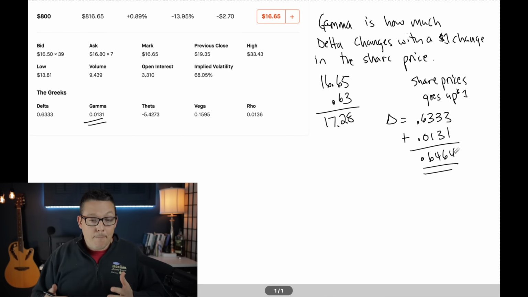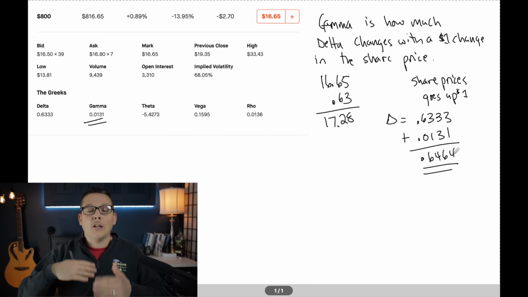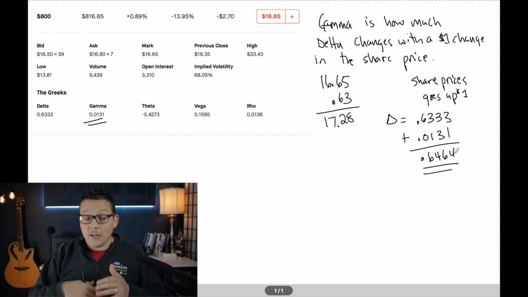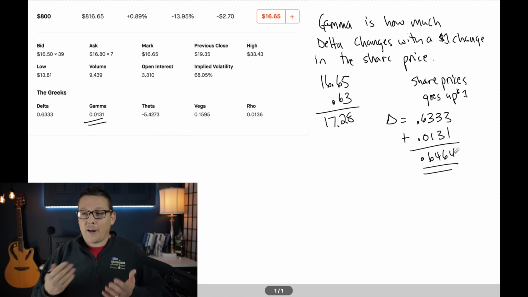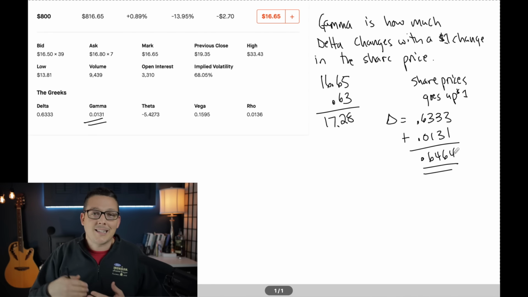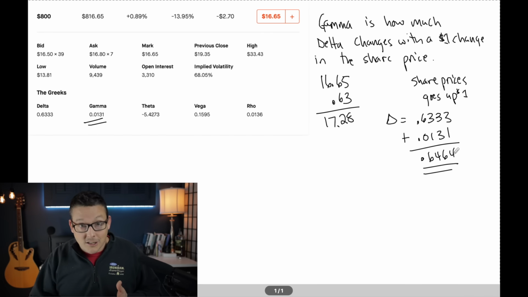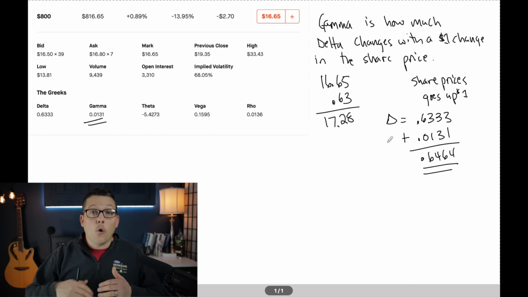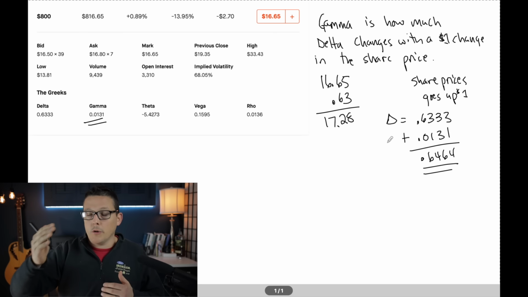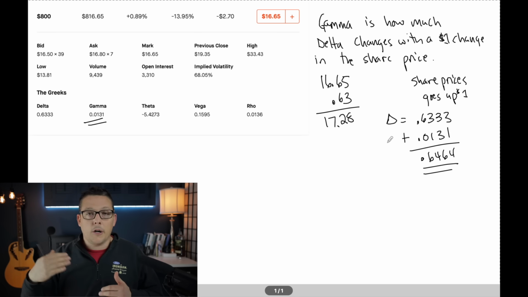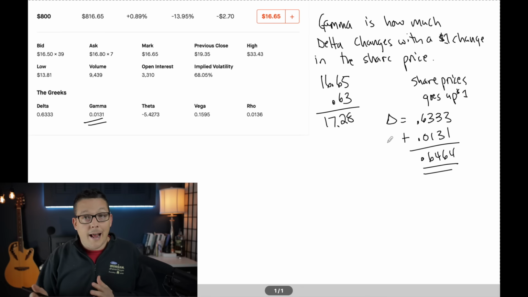So essentially what's happening is gamma is accelerating delta. It's making it change, which could be a good thing. It can accelerate the value in our favor, but it could also be a bad thing. It could also accelerate delta against us. And we'll see gamma change also as we approach the money and as we go further away from the money, whether that's out of the money or in the money. So we have to look at how these two are playing together. And this is kind of the reason why you might want to roll an option, all right?